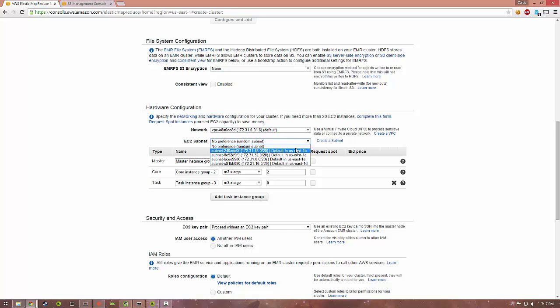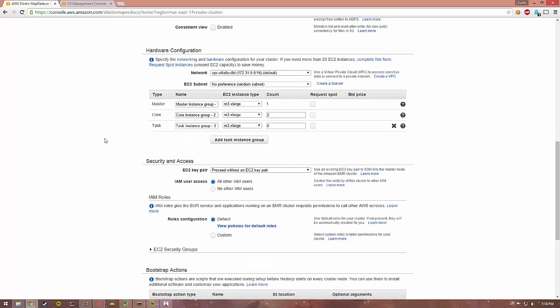The only real difference here would be pricing, since we're going to be using spot requests just to save money. If you're unfamiliar with how Amazon handles servers, you can either have a persistent one, where I'm paying this amount of money for this amount of server time and you're guaranteed that server time, or you can do a spot instance that says, okay, I'm only going to pay this amount of money, and if it ever goes above that amount, then I don't actually want that server. But they're a lot cheaper if you do spot instances.